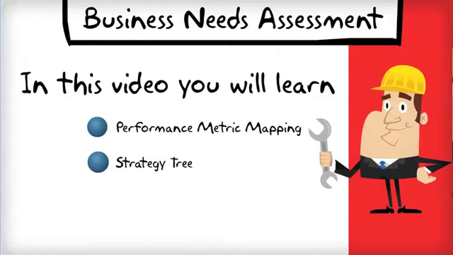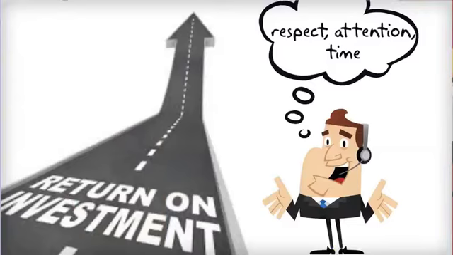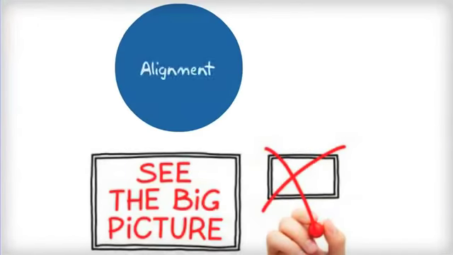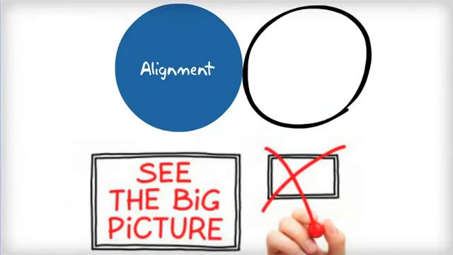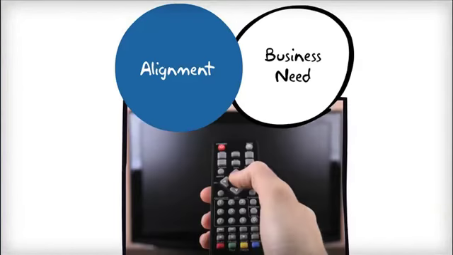Finding a Six Sigma project that will gain the respect, attention, and time of your manager and the broader organization requires the following attributes. The project must be aligned to the greater needs of the organization. The project must actually address a real business need that impacts an interest of the entire organization. And in order to be successful, your project must address areas that are within your control. Knowing these attributes, let's now go into the topic of alignment and business need.